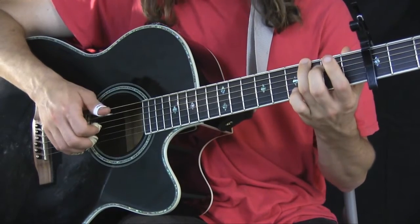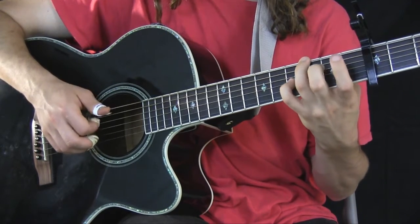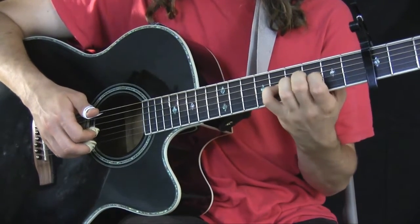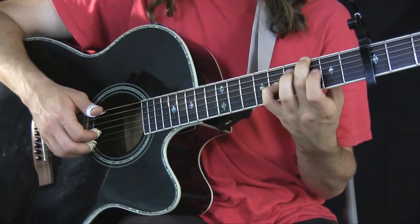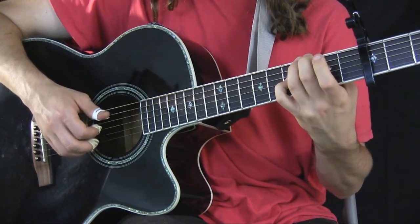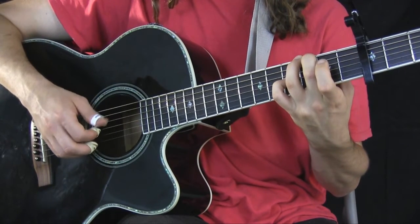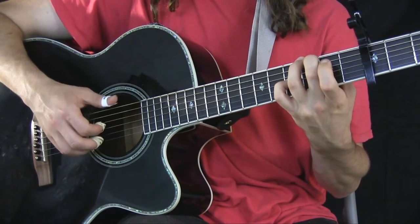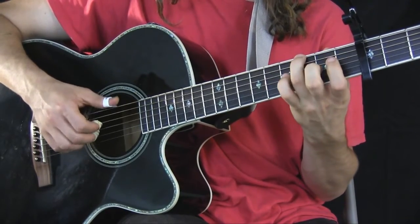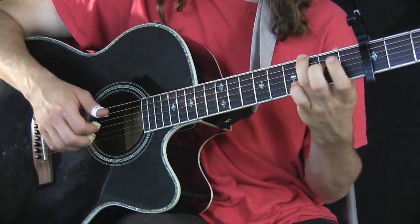So let's start on just the D string. Let's say I want to go to the first or the second position. I kind of got to shift here. I'm going to want to use my pinky to go up to this note here, but then I want to get my middle finger there. So what I do, I kind of tuck my middle finger right in here. It's kind of sticking there right in the third fret, kind of right next to my ring finger, which is putting the note down now. And then I shift them together. In fast motion we go. A nice smooth transition to the second position.